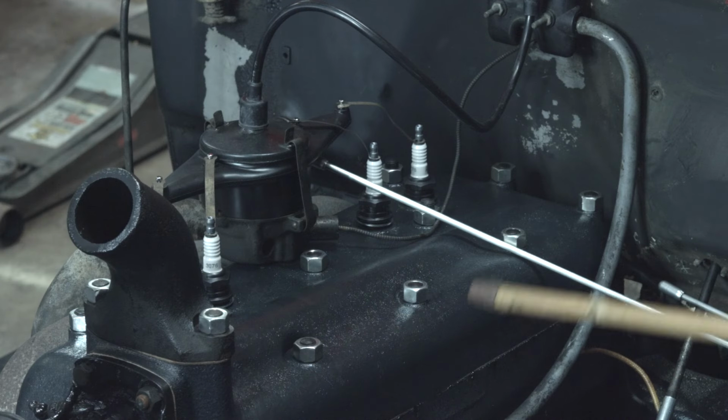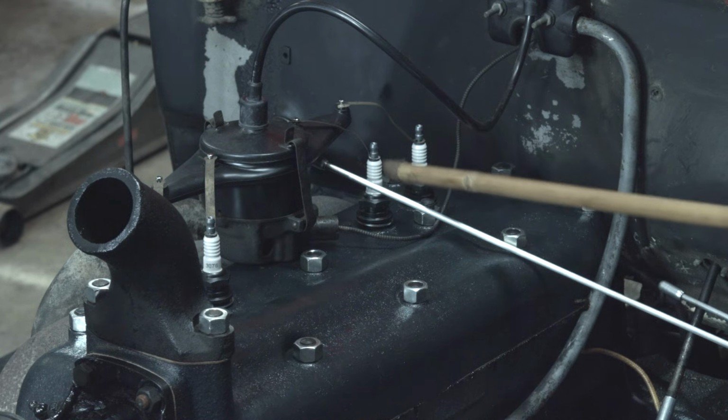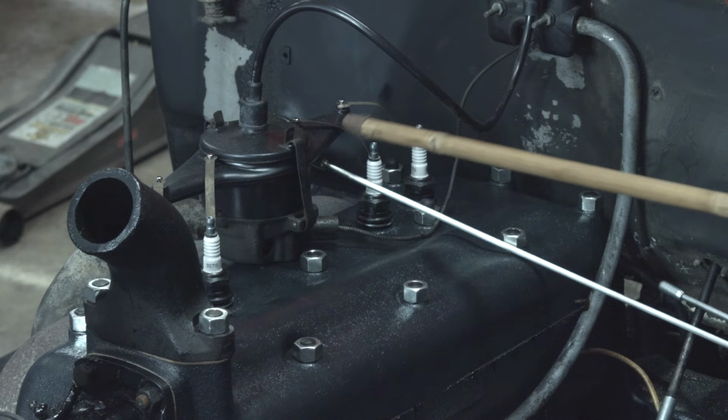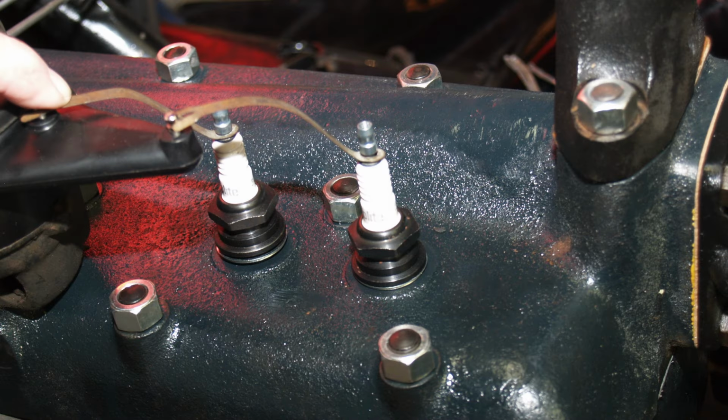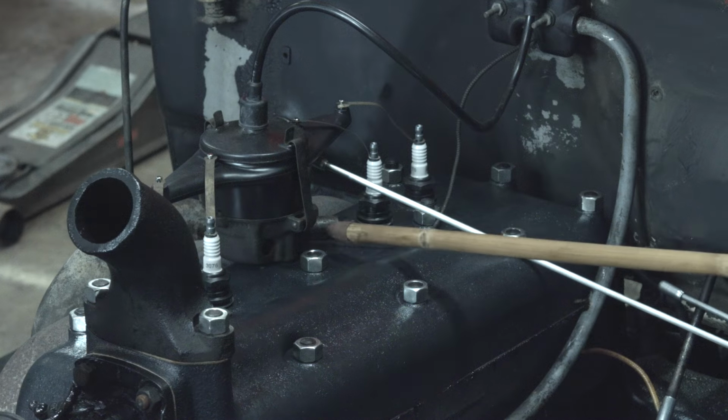And from this angle, you can see the head of the car is here, evident, and you can see the spark plugs, of course, are on the other side. And there you can see those brass wires again that I was talking about, how they stand out and they're unique. You'll never see them on another car other than a Model A Ford. And of course we have the wire here. This is your ignition wire.